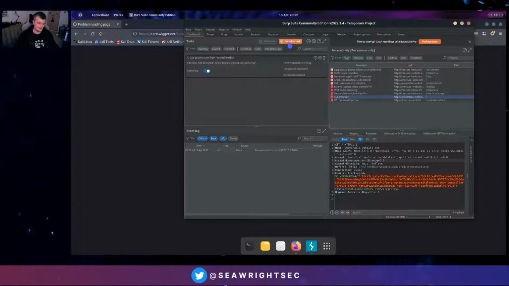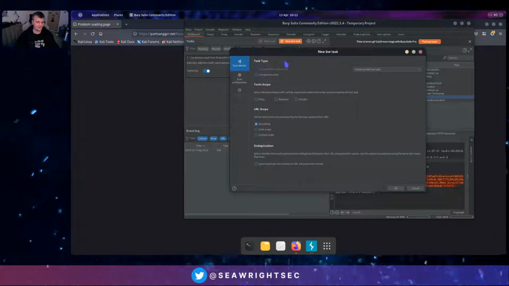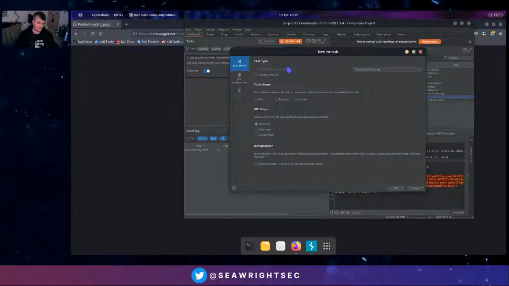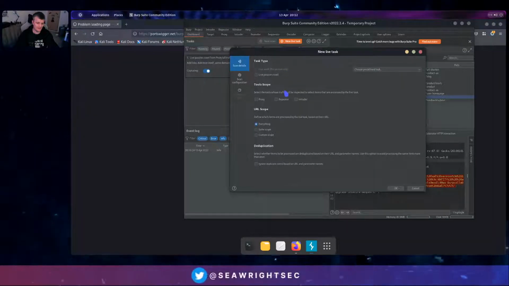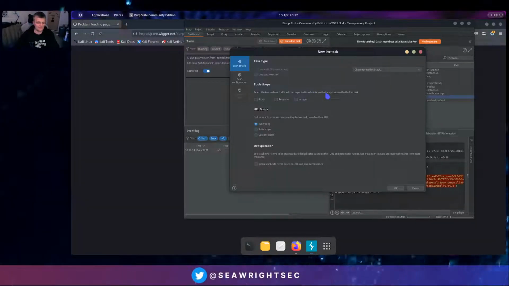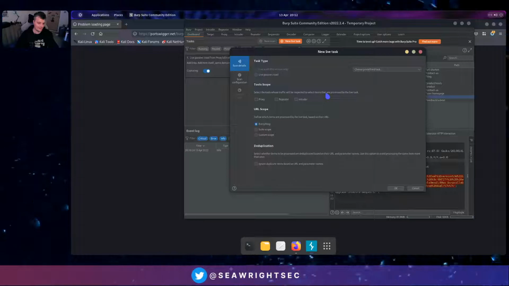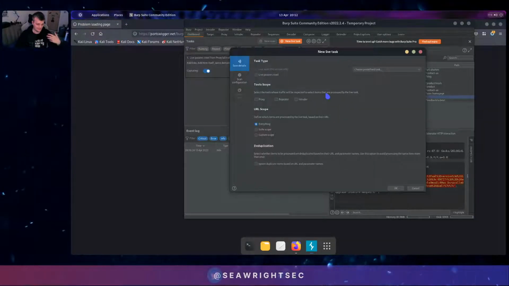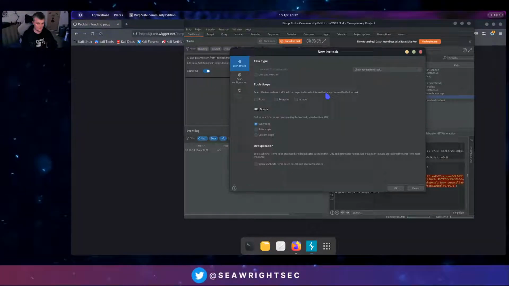So you can schedule or manually run scans, but you can also have this live task. What it does is it attempts to run a scan in the background as you're navigating and browsing around. So the idea behind this is if you start to browse a site, it can then start trying to test for things like SQL injection or try to do active crawling.